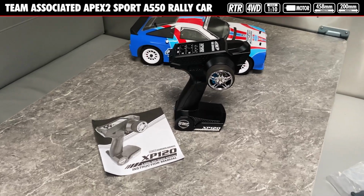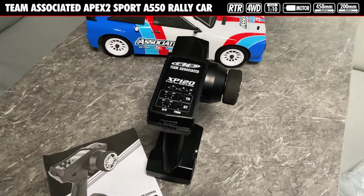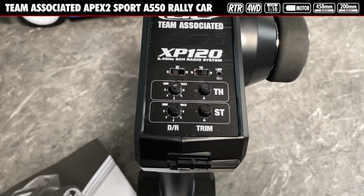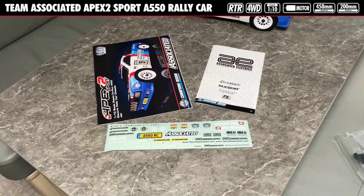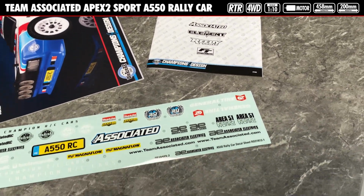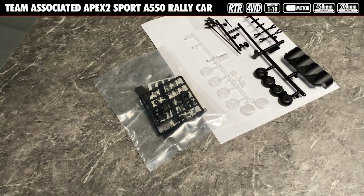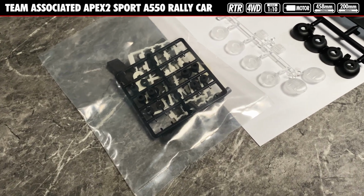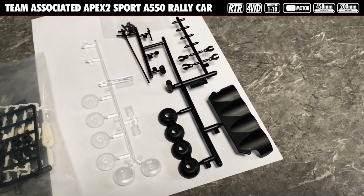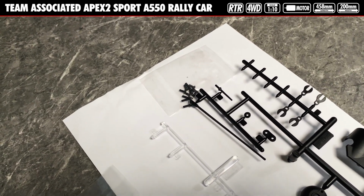So the Apex2 Sport comes with its XP120 2-channel 2.4 GHz radio system. So it's a pretty basic system, but it does have the features you need in a radio system. Channel reverse, trims, and dual rate. Paperwork includes the manual, catalog, and an extended sticker sheet with extra stickers to put on your car. A spare parts bag is included with an extra bag of spare parts, light lenses, the front light pod, and roof antenna. There's also a bag of mounting hardware for all the spare parts.